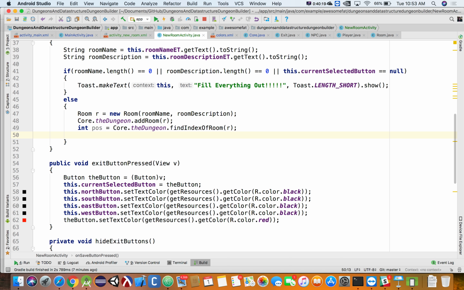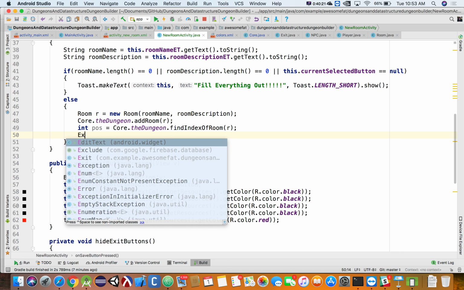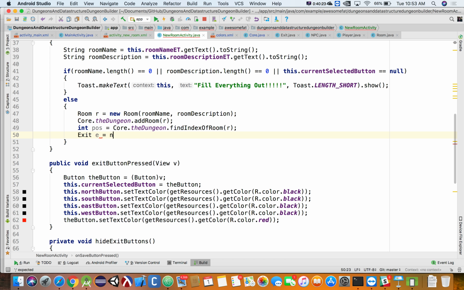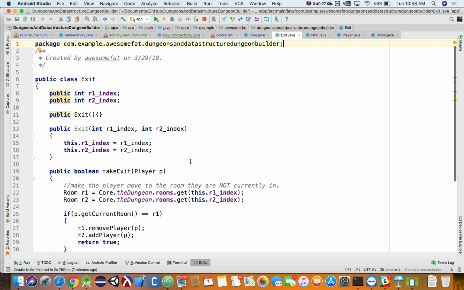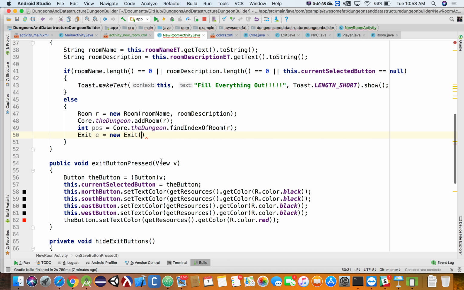So let's create the exit real quick. We'll say exit E is equal to new exit, and this takes 2 room indexes. So we're going to need the room index for the room that the player's currently in. Let's call this new room pause.